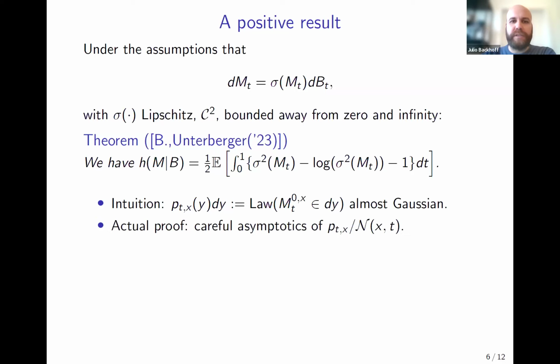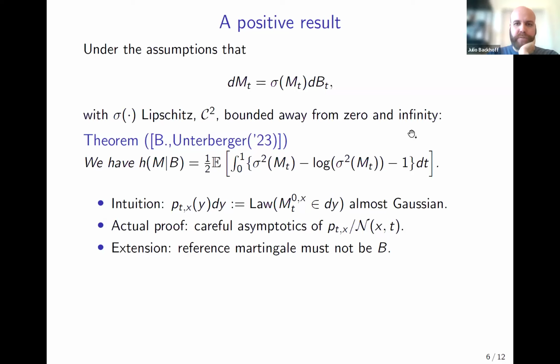Now, the truth is that you want to compute the scaling limit of relative entropies. That means you need to understand the logarithm of the density of M to B at these time steps. That's why you need to understand the quotient of the density of M to the density of Brownian motion. This is what we can do with Clara. We did it by hand, and it's not so hard under these stringent assumptions.